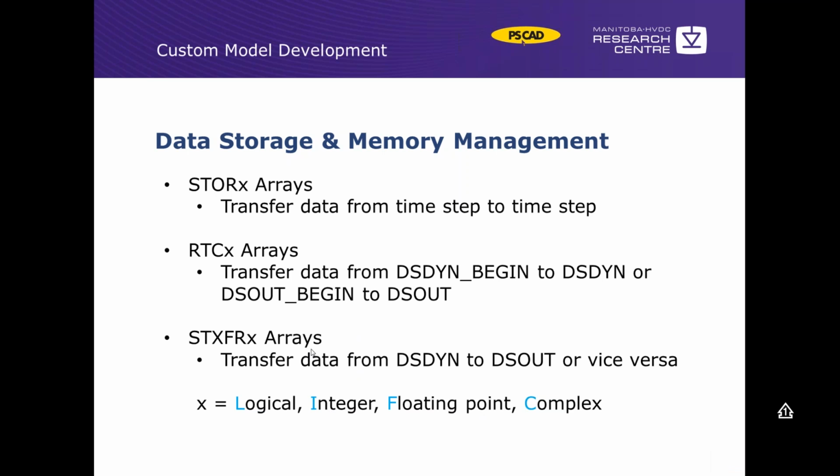If you transfer it from DSDYN to DSOUT, there is no time step delay. But if you are coming from DSOUT to DSDYN, then because of the way the structure works, there will be a one-time step delay when the data is accessed in DSDYN. I put the array names as marking with an X. The X could be L, I, F, or C, and that L, I, F, and C correspond to different types of arrays: logical, integer, floating point, or complex.